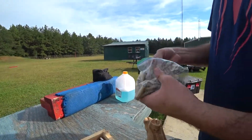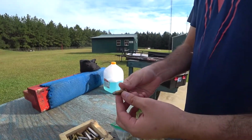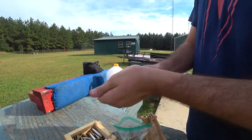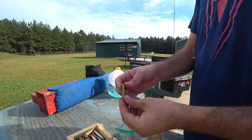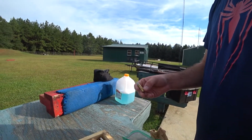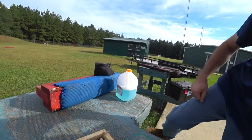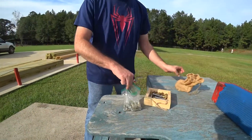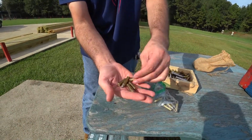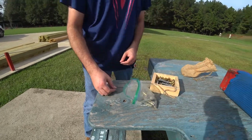There, we got our 357 Magnums and a big bag of goo, because I ran out of time and didn't feel like wiping off each individual case with the excess lubricant. But this is a 357 Magnum loaded with triple F homemade black powder, as I probably forgot to mention. What? I said, and apparently dog hair. And a lot of dog hair. Yeah, our puppy likes to shed. Give you a little better look at the gooey 357s. I figure, what can the excess lube hurt when you're shooting black powder? Lots of lube is always a good thing.